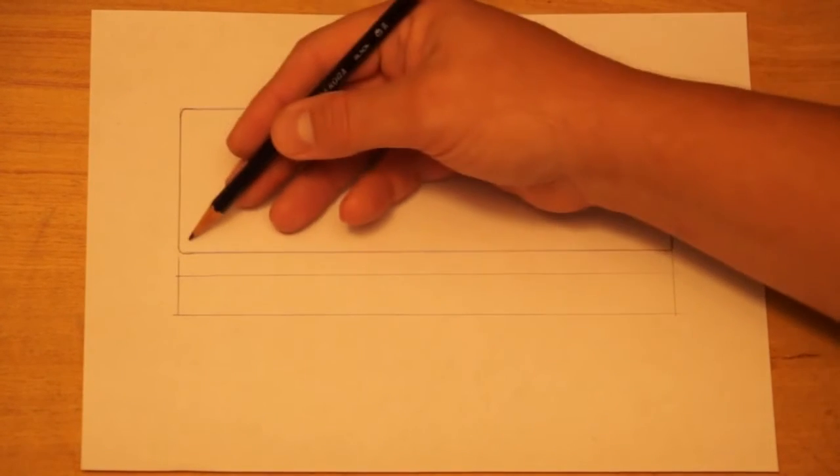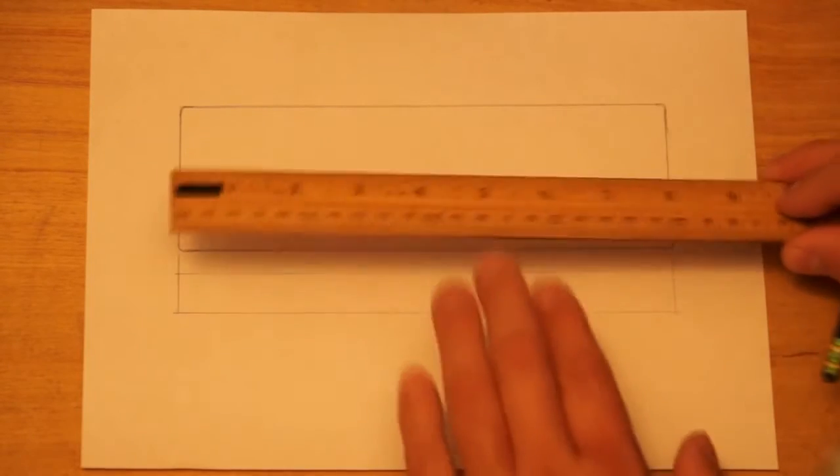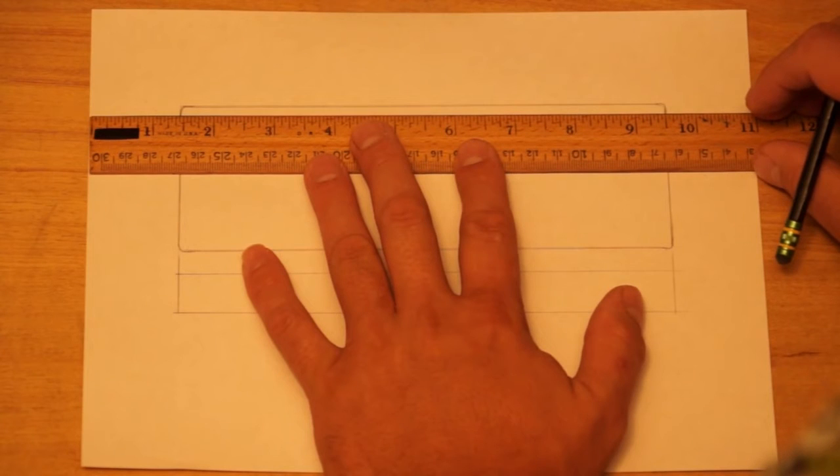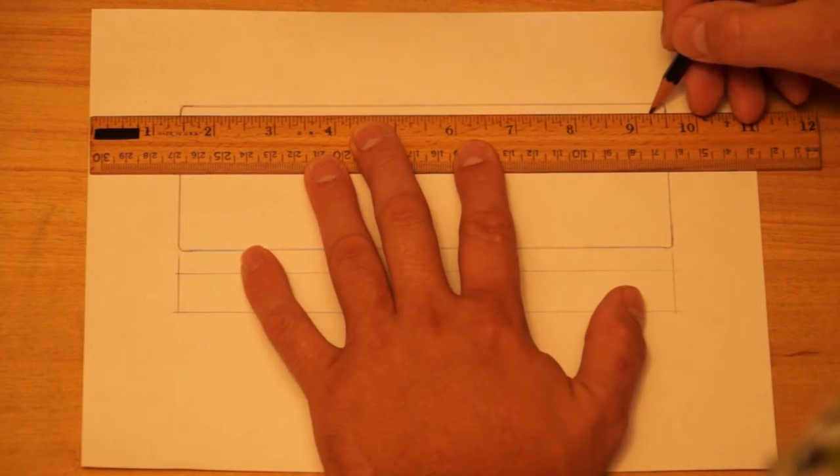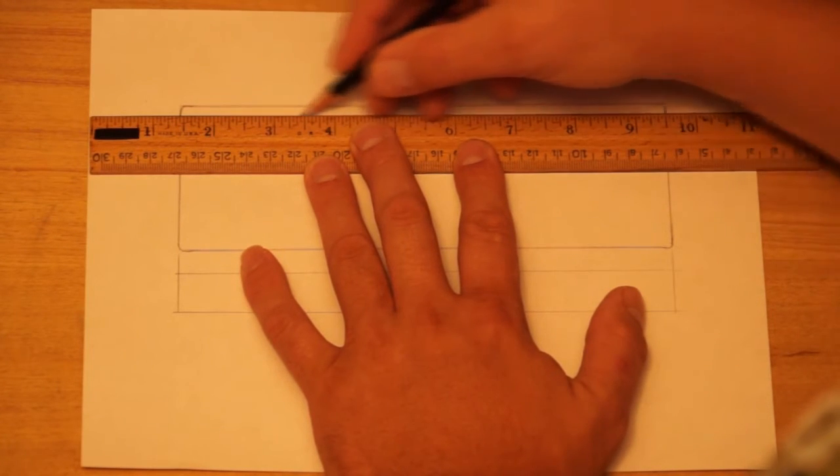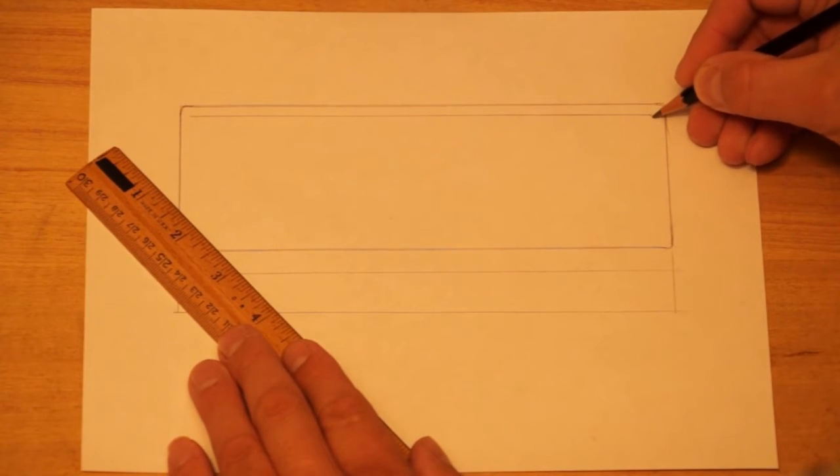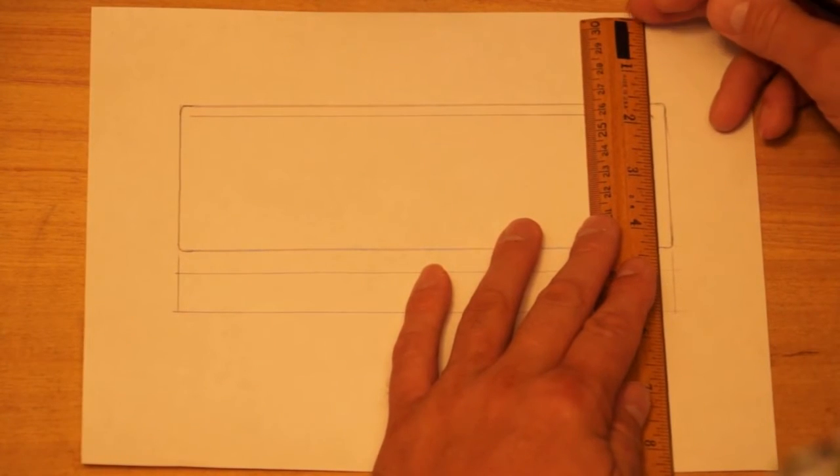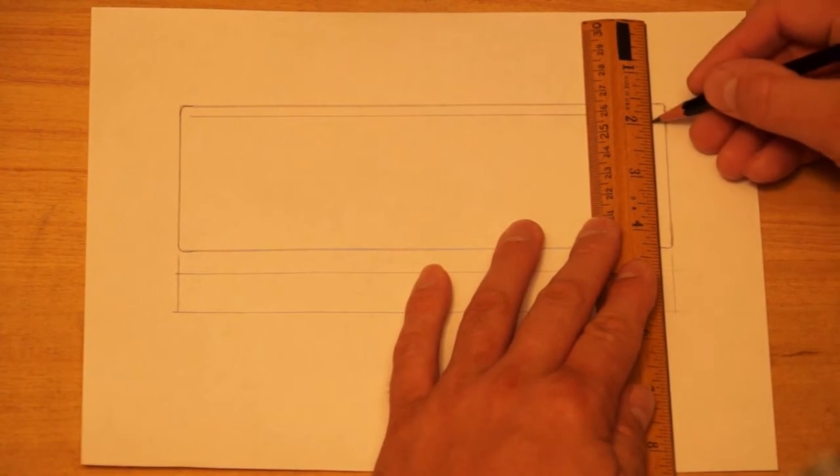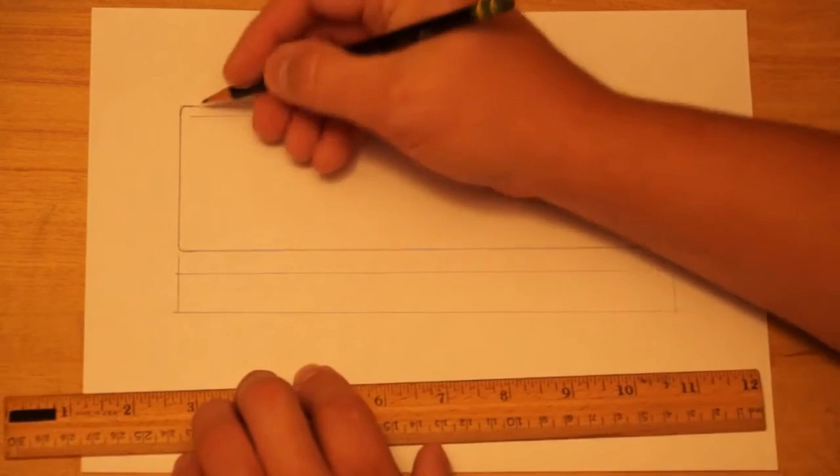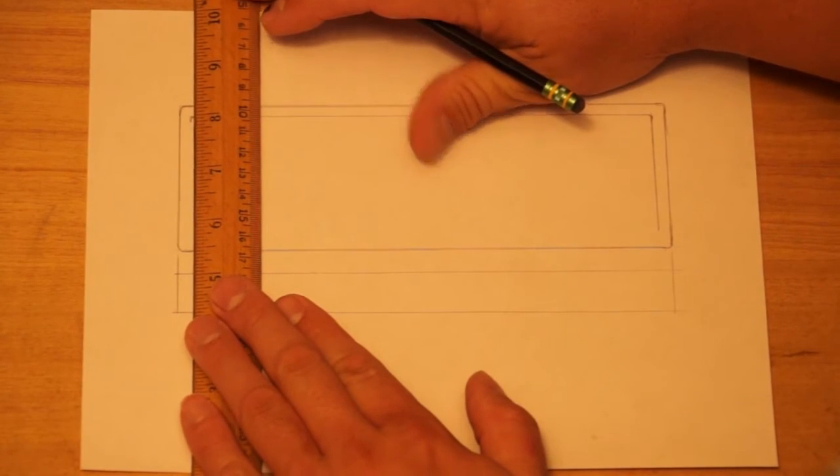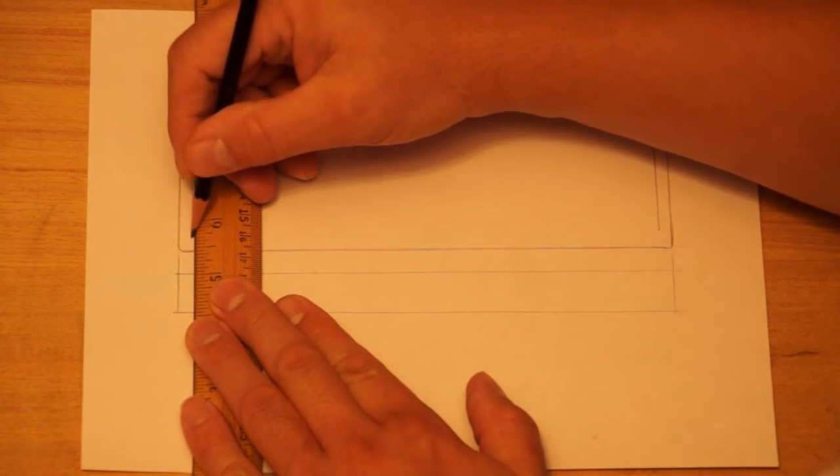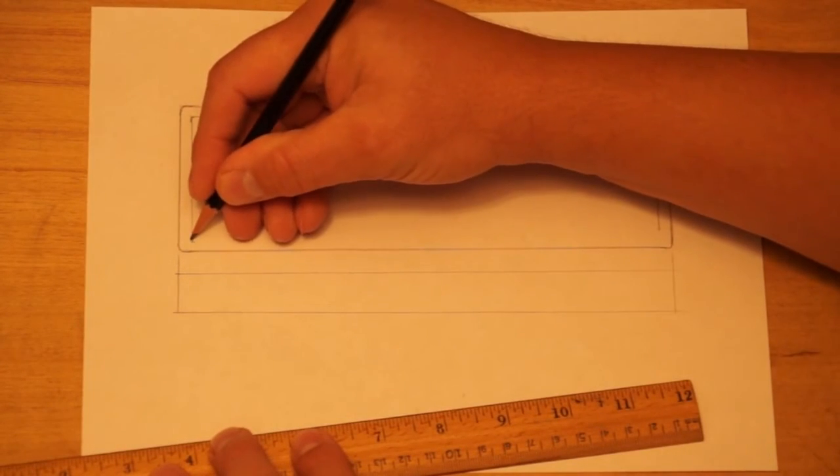Now for the next part of the sign we're making a frame around the edge, and so I'm going to use my straight edge again and I'm going to try to make it the same width all the way around. So I'm going to start off with a size that I think looks pretty good and then I'm going to draw a line across. Then I'm going to try to continue that all the way around. Now each corner I want to make a little bit of a curve, and then I'll line it up, try to get it parallel with the side here. And same thing over on this side, I'm going to make a little curve and then line it up parallel with the outside, make a line down, make a little curve at the bottom on both sides.